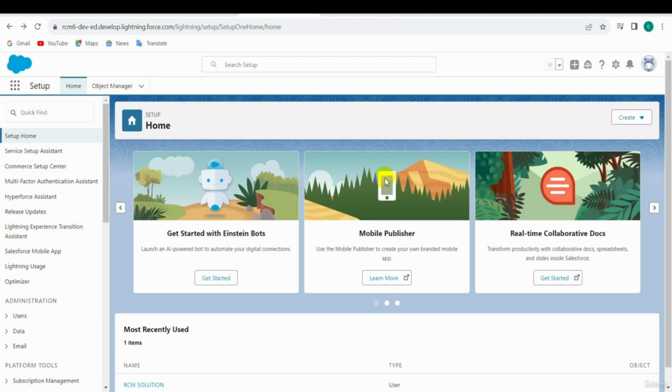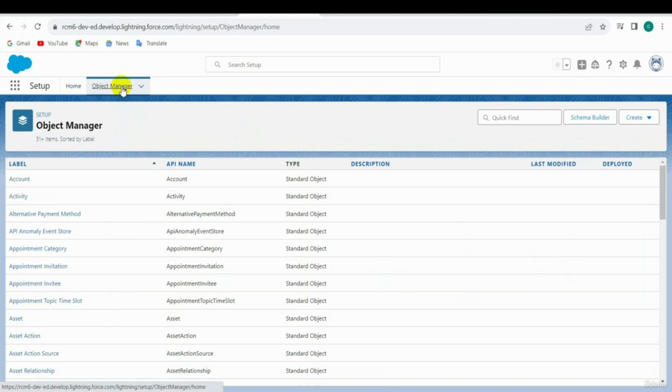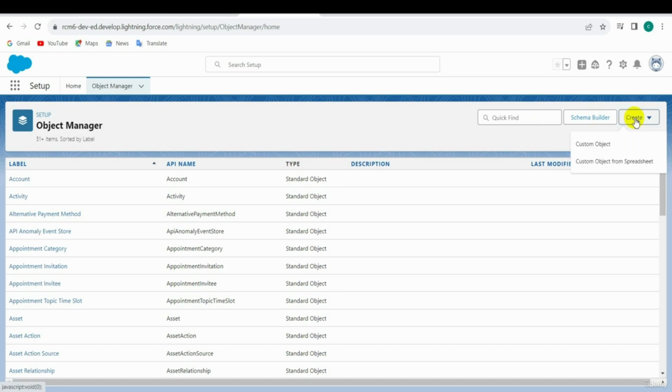In Salesforce.com, objects and tabs are created. There are two kinds of objects, standard and custom. Now I am creating in this database. First of all, I go to the Object Manager section. Now I click the Create button and click Custom Object.